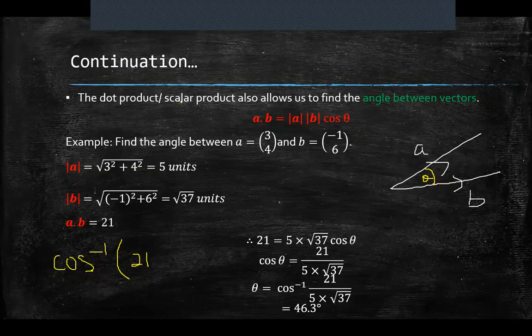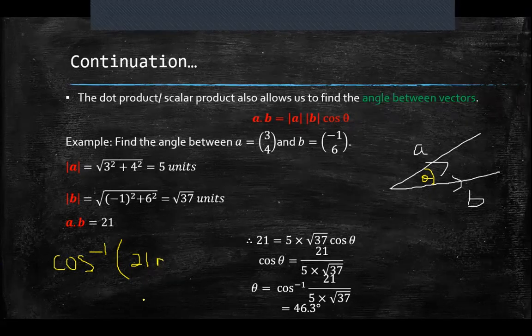Okay, sorry. All right, what you should put in your calculator in order to find this angle here is cos inverse, put an open bracket, 21 divided by, I don't know if your calculator has this, but my own has like a fraction thingy. If you have a Casio calculator, you should just be able to put this fraction just as it is. But if you have like a Sharp or something, you might see a symbol like this to represent a fraction.